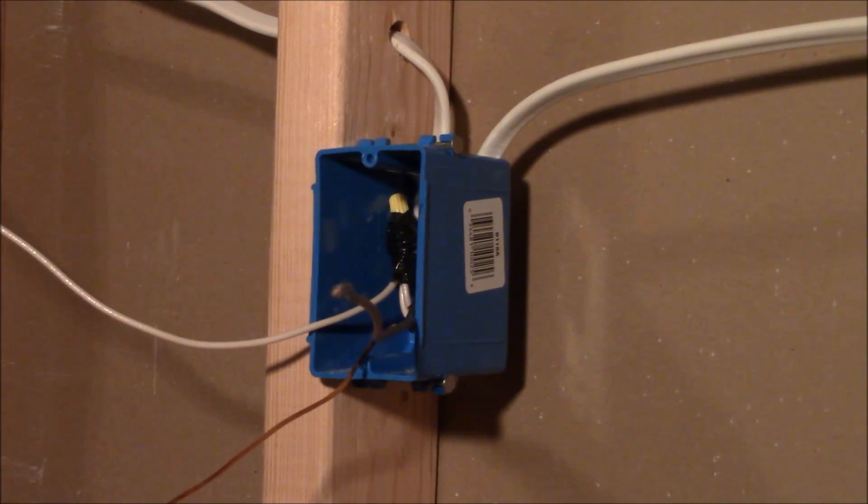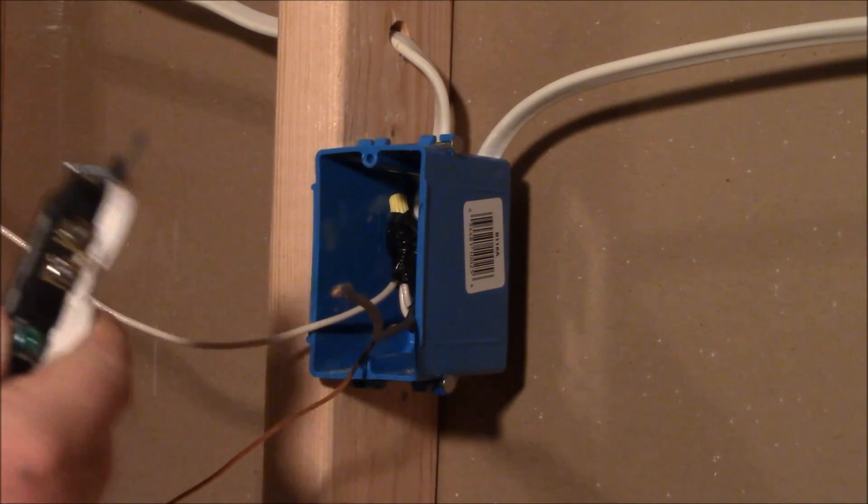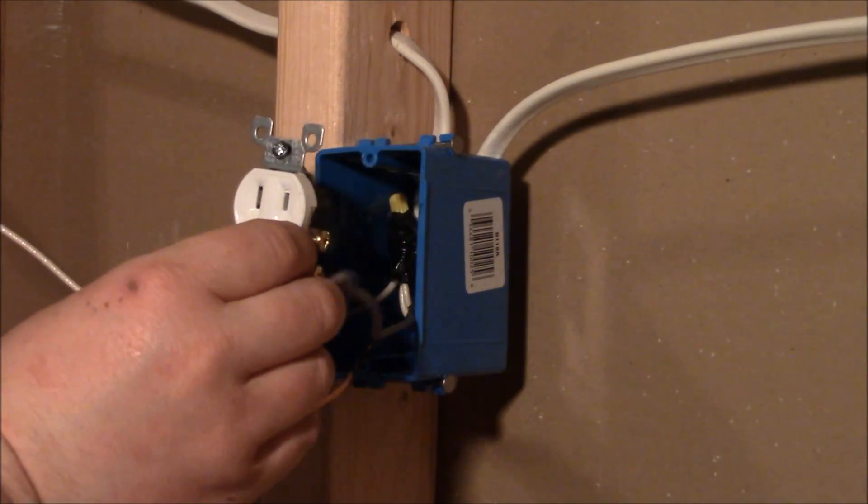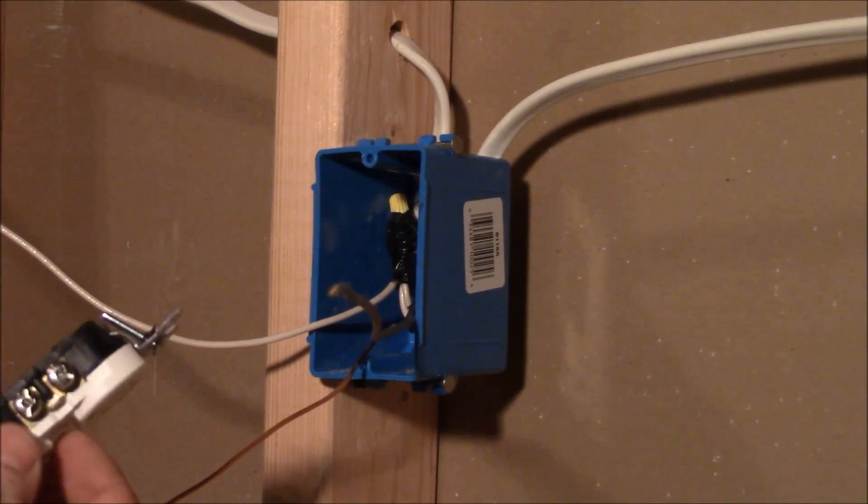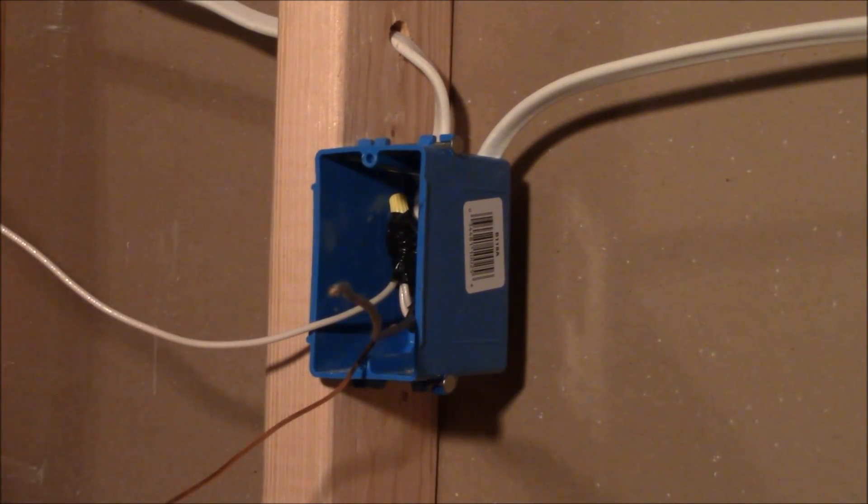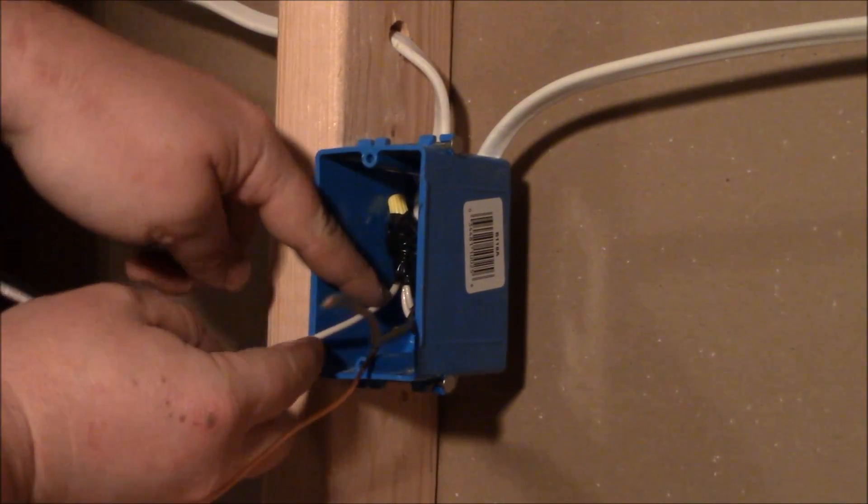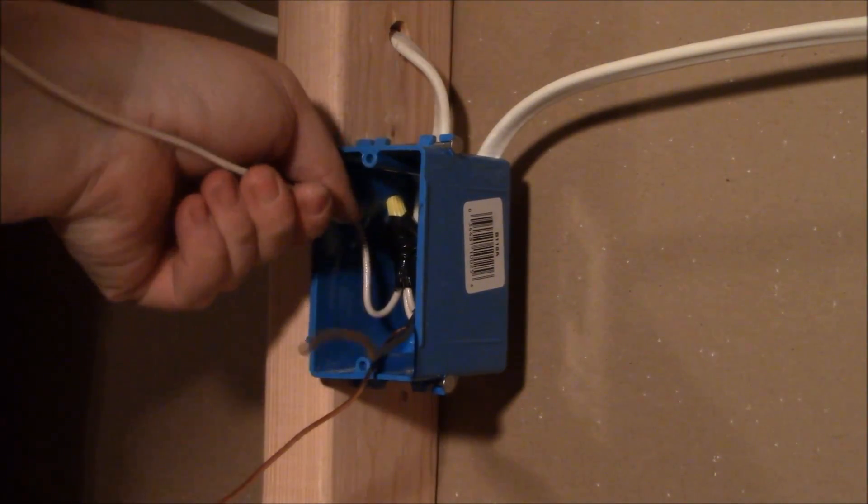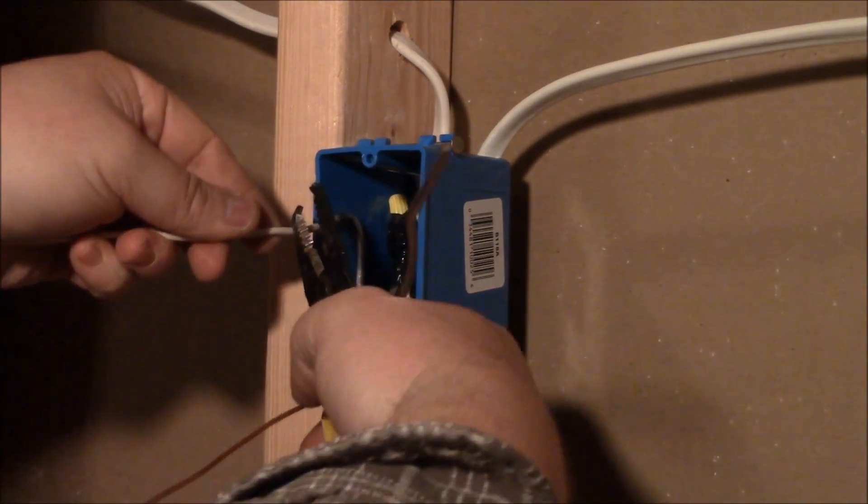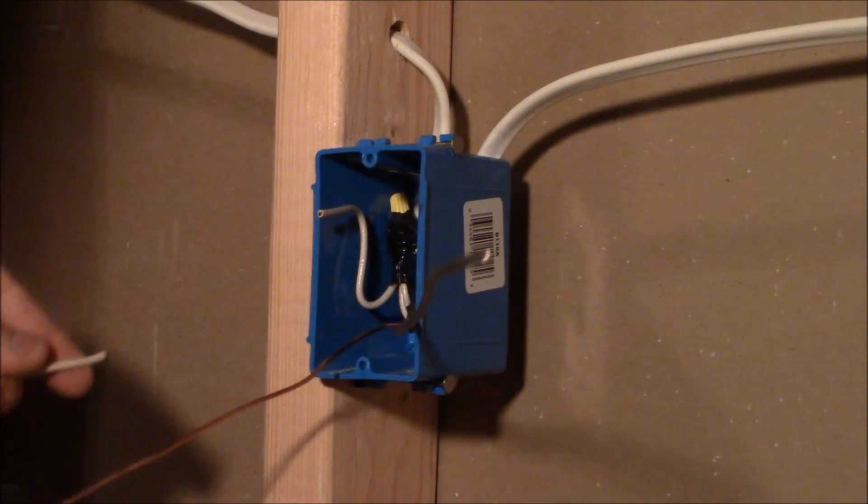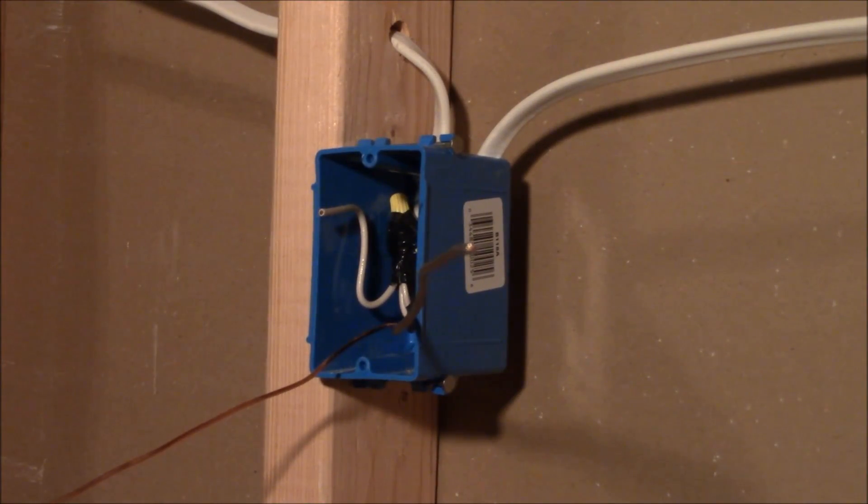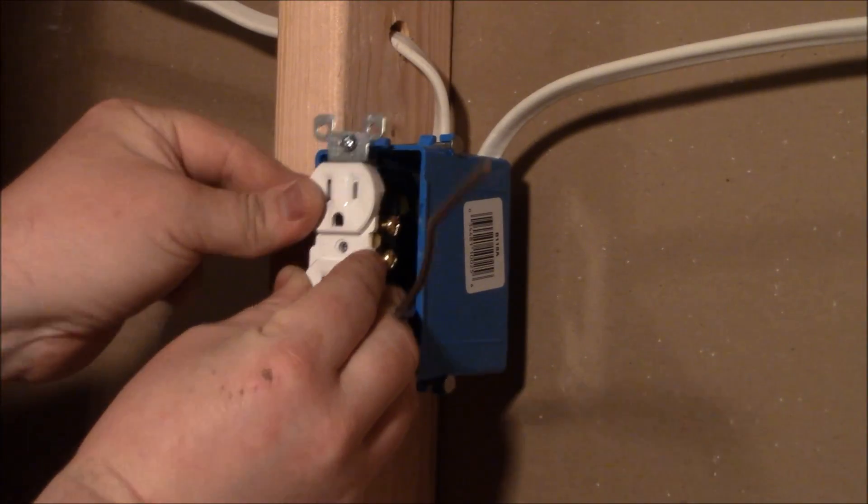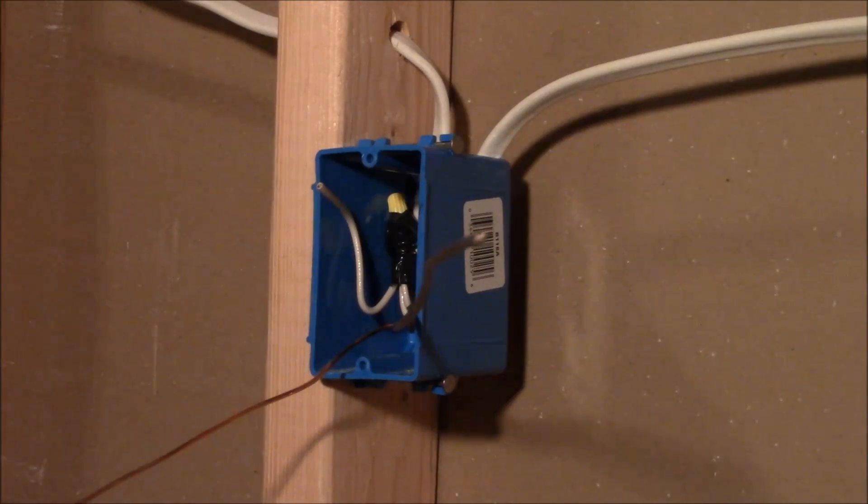So one thing that's really frustrating is eventually this plug is going to wear out and you're going to have to replace it and this is going to piss you completely off if you don't leave yourself enough wire that you can actually pull this thing out far enough to access the screws. So to avoid that and also make it easier to install, I usually kink a little S into the thing before I give it a snip. That way I can have that much wire to pull out and then when I install it, I can cram it back in there and it's not in the way.